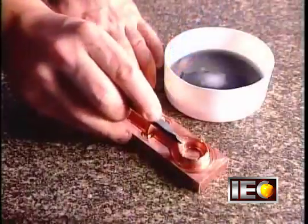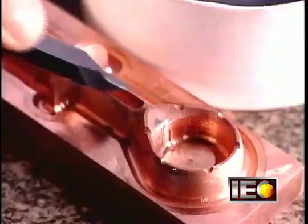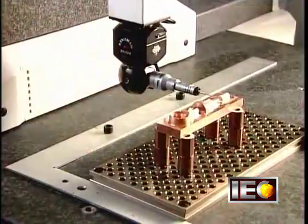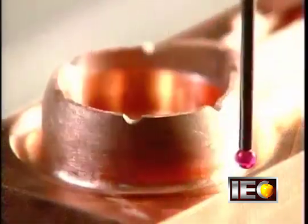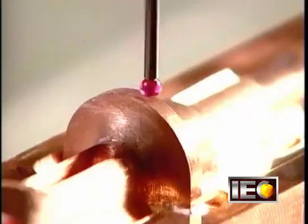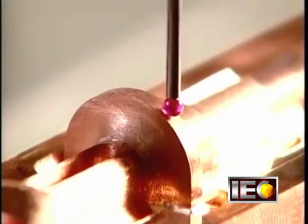The second machine is outfitted with a copper electrode in the shape of the plastic part, in this case a snowmobile oil gauge. After polishing the electrode to ensure flawless casting, they use a sophisticated measuring device to verify the dimensions.